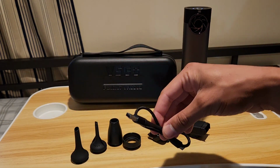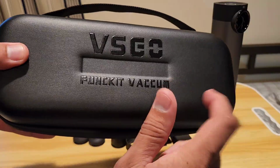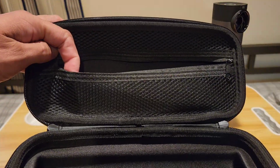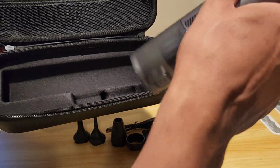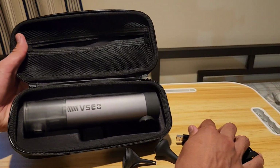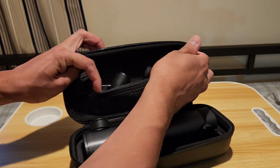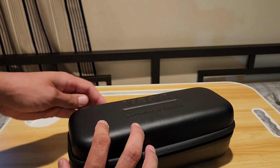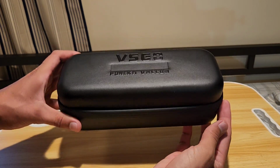It comes with the USB-C charger. This case is a hard plastic, so it keeps its shape. Then it has a little storage unit on top here to put all your accessories, and a slot to put your vacuum, like this. And everything stores conveniently inside the zipper pocket. And it closes. Very convenient to store in your car.